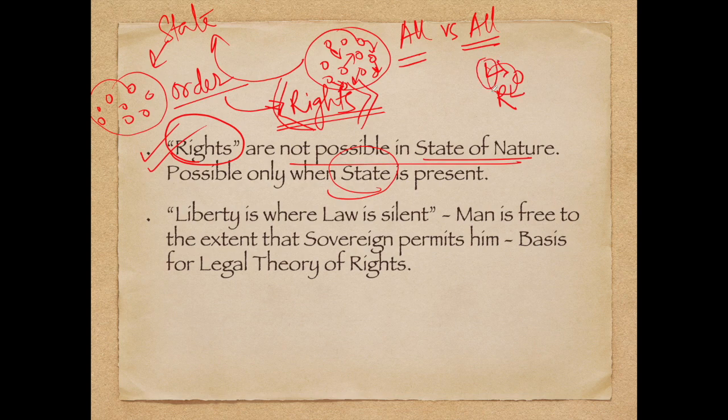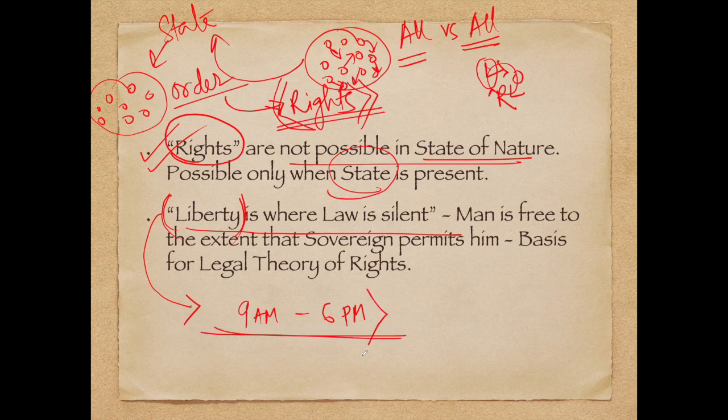Now liberty is where law is silent. This is in the same context, that man is free to the extent the sovereign permits him. If the law made by the state says that the person has to work from 9 a.m. in the morning to 6 p.m. in the evening, then the person is bound to work in this time period. He's not free in this time period.